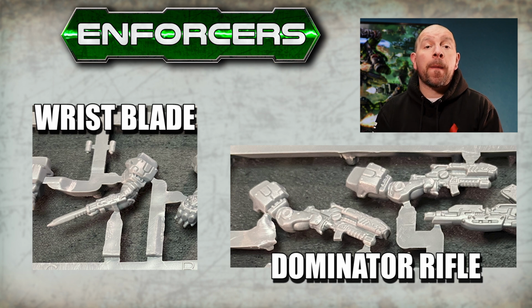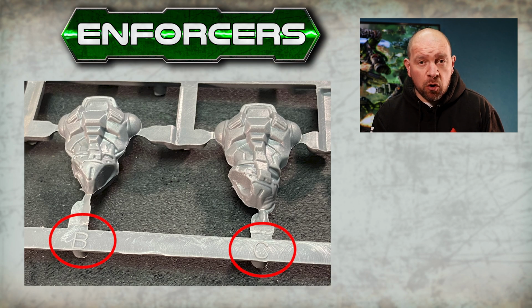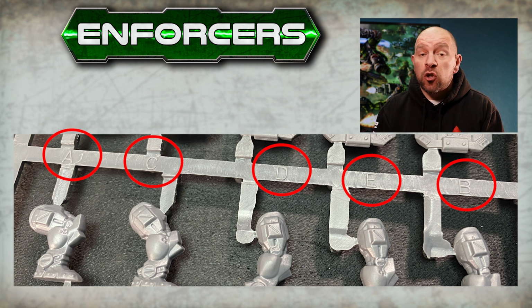We're also going to equip him with his standard loadout of a Dominator rifle and a wrist blade. You'll find his stats on page 38 of the Force list book. Before you start clipping out all of the legs for the Peacekeepers, take note that the left and right legs are matched to a torso piece by a letter A to E on the sprue. Don't make the mistake of clipping everything out and mixing them up. Just do them one model at a time.